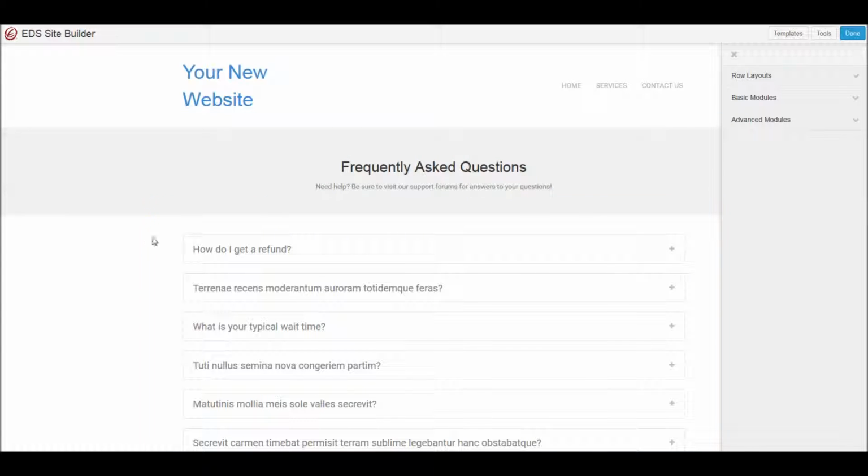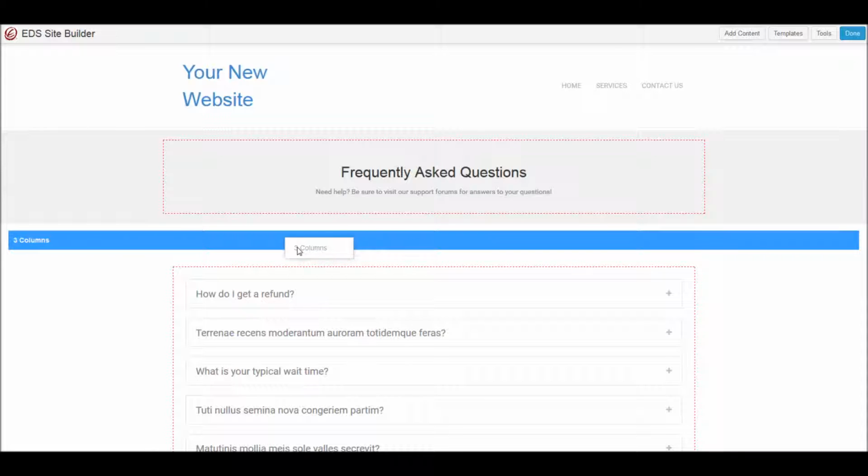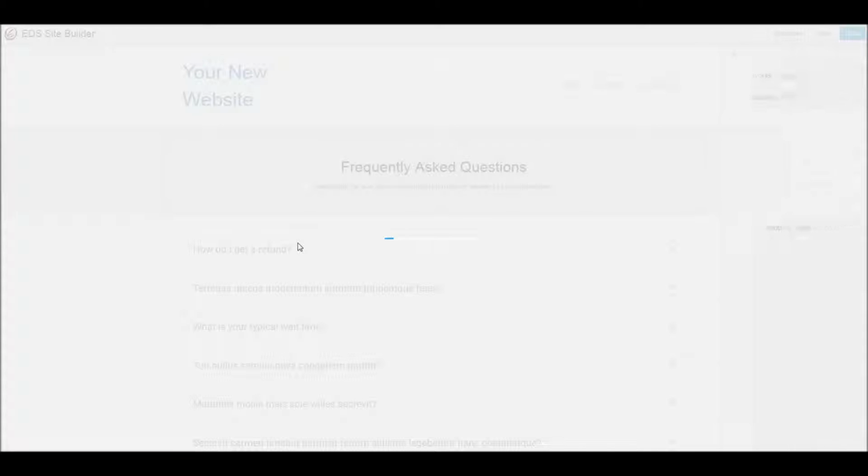Well, it's pretty straightforward. Over on the right side, we have our flyout here, which has the ways that we can edit the website. Row layout isn't a direct content change, but it does set up a set of boxes that will allow you to then throw in images, content, or other elements. So let's say we want to do 3 columns and we want to put them right here in between the two. So I've just dragged that over. I'm going to let go.